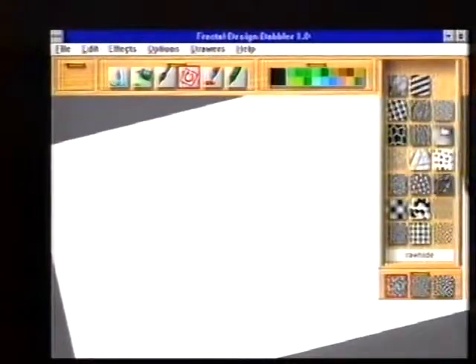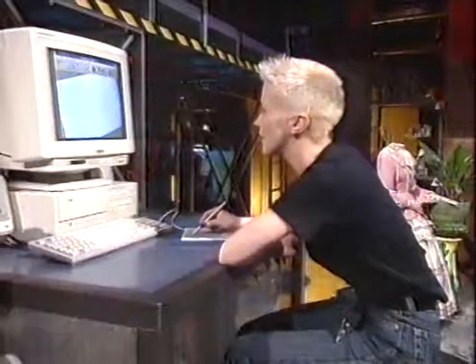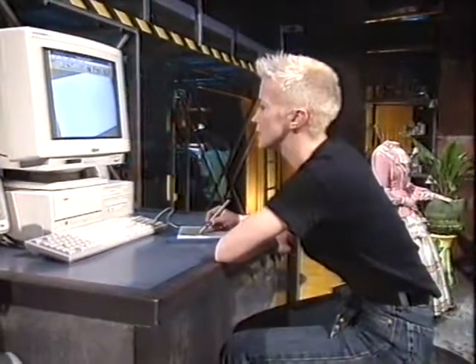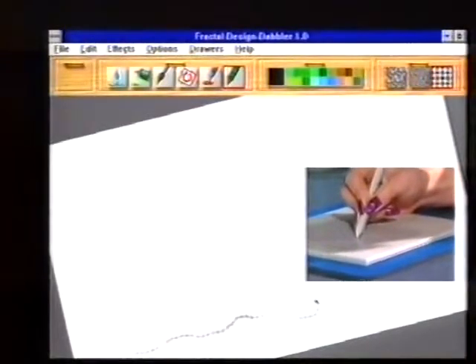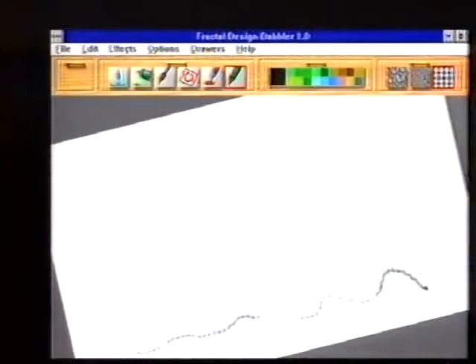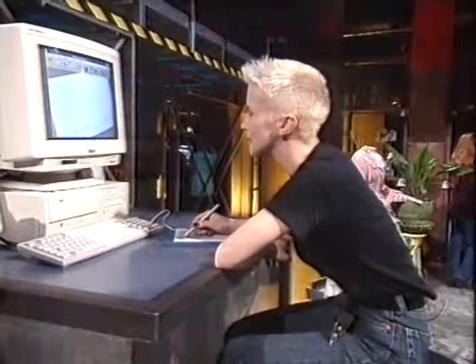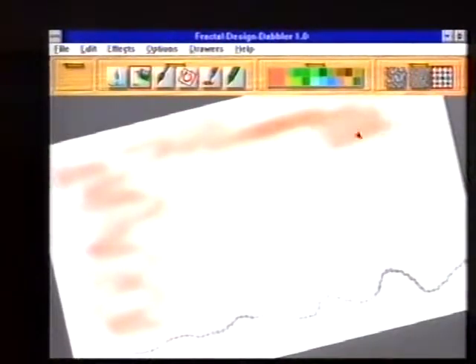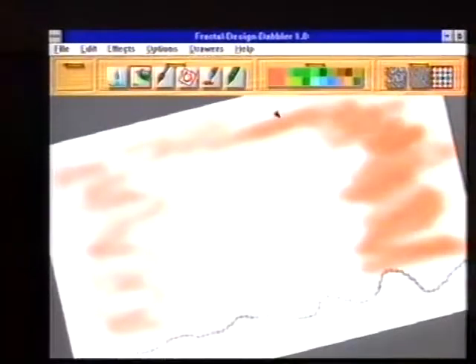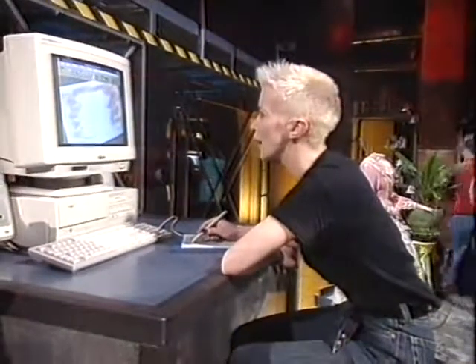You can also choose the texture of the paper. I'll open this drawer at the top — there's a whole range of different textures, but I'm going to choose canvas, because I'm going to be using oils a little later, and that's very important for oils. One of the best things is the crayon facility — the harder you press, the harder it comes out, and the lighter you press, you get a much lighter touch. If I pick up the spray paint and use a nice warm orangey glow for the background — you can hear the sounds as well.